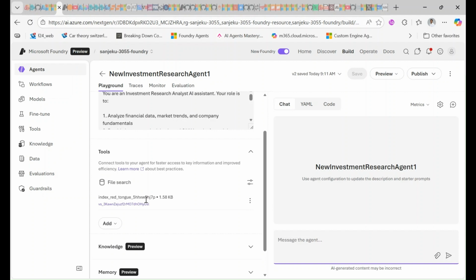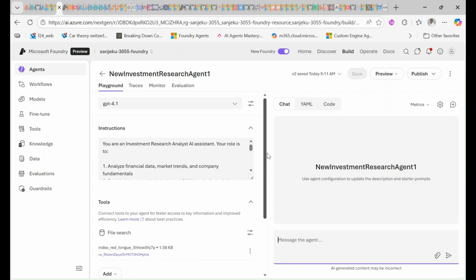Now, as you can see, there's a grounding source, which is a file used as a tool with tool calling. And that is acting as the ground truth for us. Then we can look at the evaluation, how it happens. Of course, there's a lot going on here: traces, monitoring, evaluation. So let's go to the evaluation.